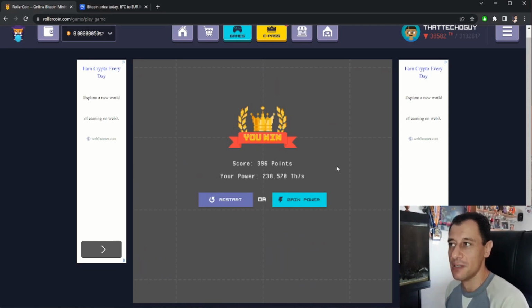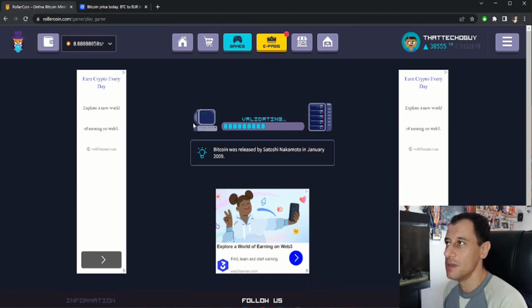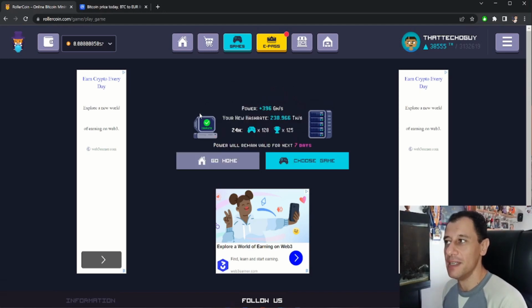396 points. So that's going to give me 396 gigahash of power. Game. That's pretty cool. I like it. I mean, we'll see what's yet to come of it, but yeah, it's pretty cool.